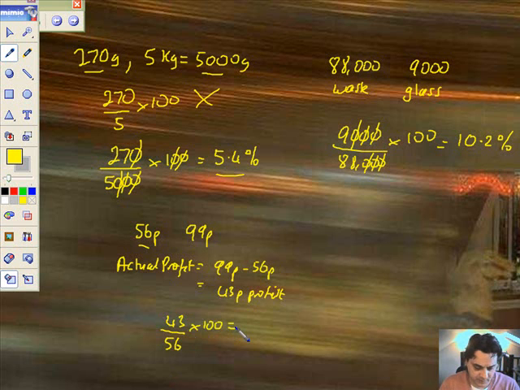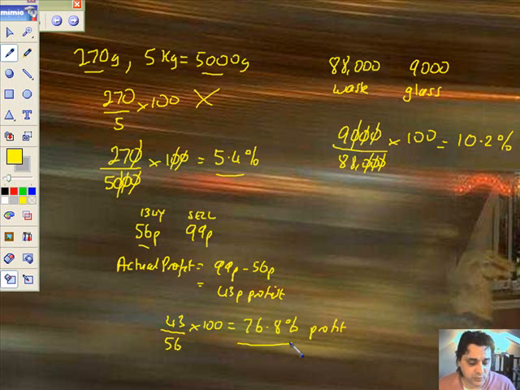So 43 over 56, multiply that by 100, and we have got a 76.8% profit. Alright, so just in case you've forgotten, that is the buying price and that is the selling price. So that's quite a good profit on a little plant. And then there's 7 and 8 and 9, all the same sort of question. I'll do question 10 though because it's a little bit more involved.